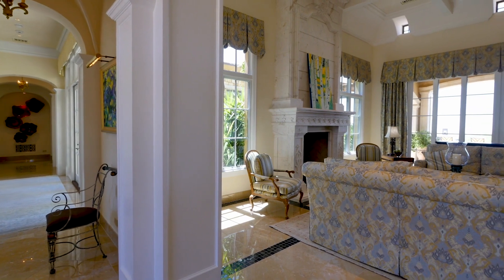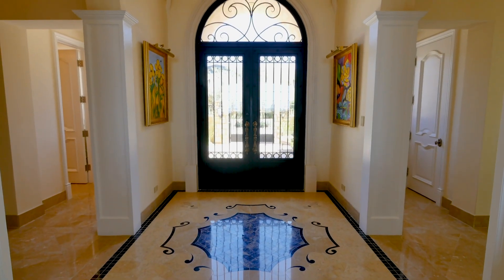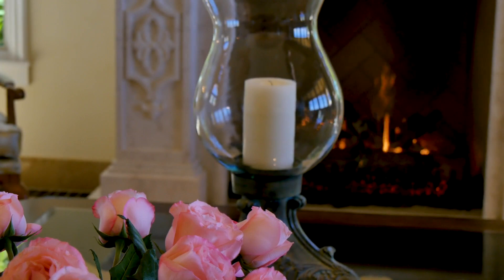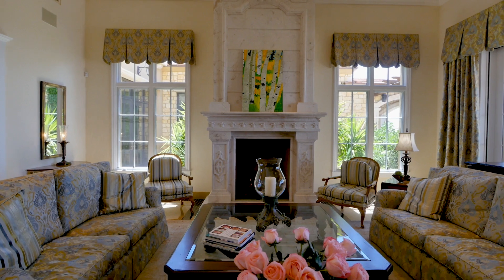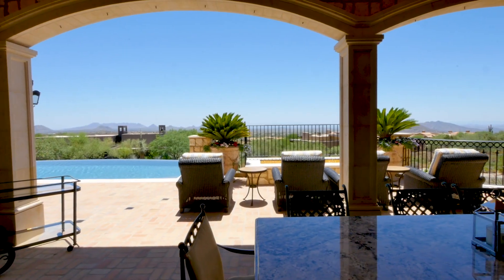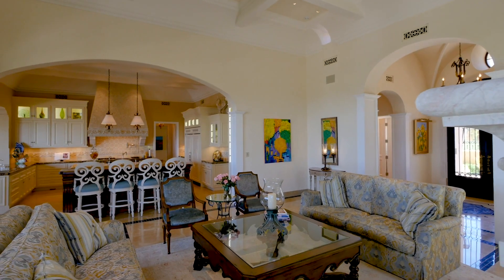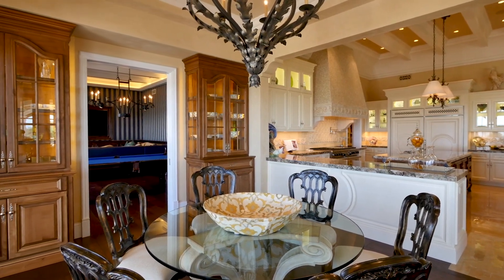The interiors exhibit an amazing array of the finest finishes and materials, from the inlaid marble and granite floors to the European craftsmanship in the ceilings and detail work. The foyer leads directly into the elegant living room, with a floor-to-ceiling limestone fireplace and coffered ceilings, and where a wall of windows retracts to reveal the extraordinary views and one of the many patios. This flows effortlessly into the gourmet kitchen and breakfast room, creating a stylish social space.